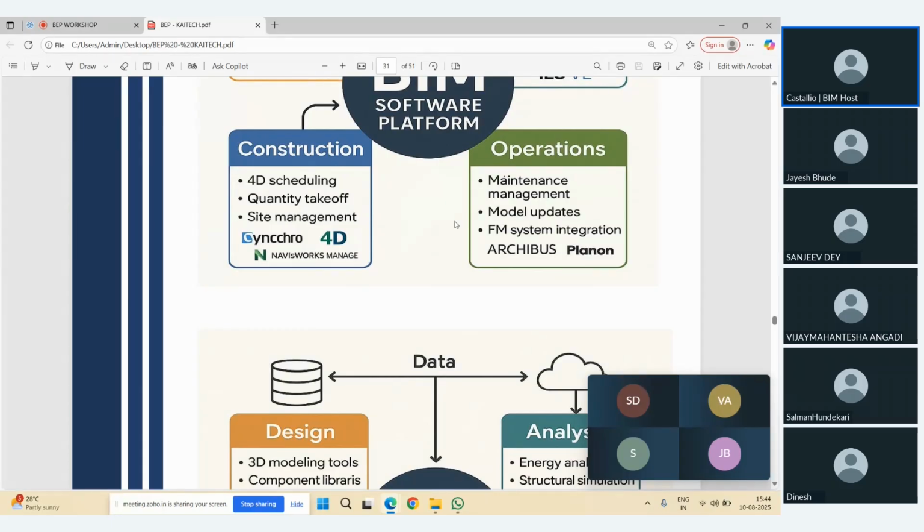We use them depending on the operation. Now, this operation terminology is more relevant to facility management, so it depends on the facility in-charge or the facility management company team. They will decide how they are going to integrate the BIM data into facility management.